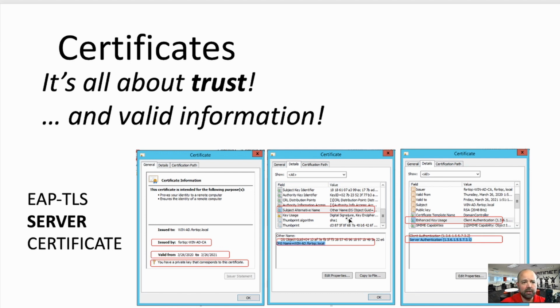One additional change as opposed to the client certificate is that on this side, we will need the server authentication extended key usage. And we also need a subject alternative name to contain the host name of the server. We'll see a little bit later where this is configured, but this is important for the macOS clients, which will use that as a match criteria for the remote ID field in the configuration.